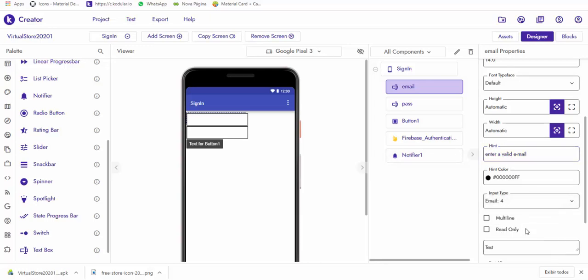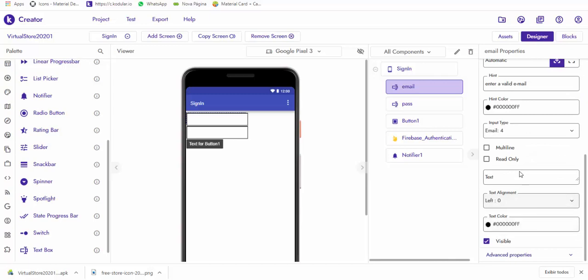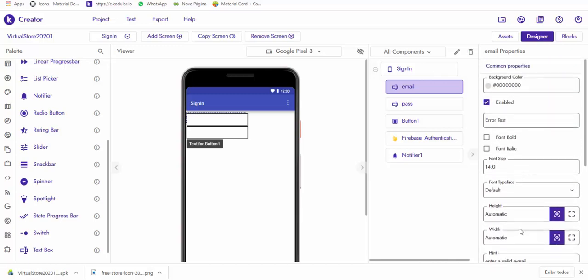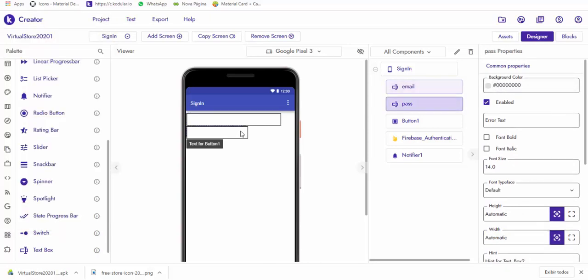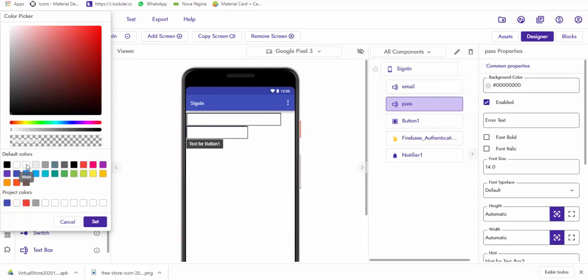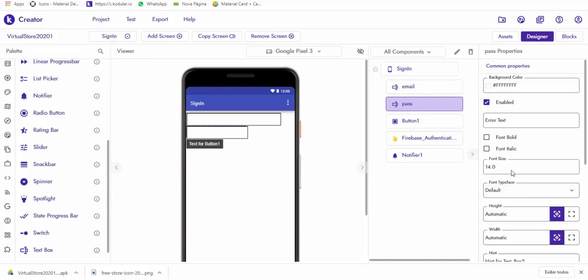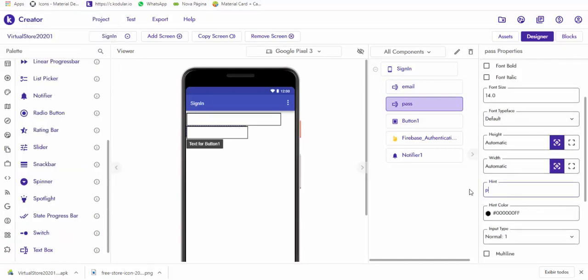So this one here is the number 4. Width 250. Background color white. Password background color white. Password here.